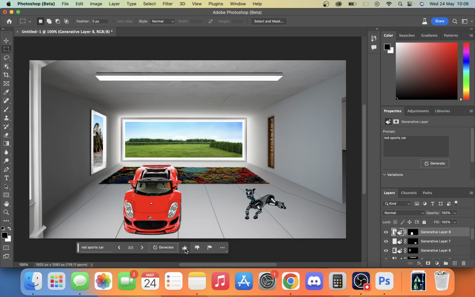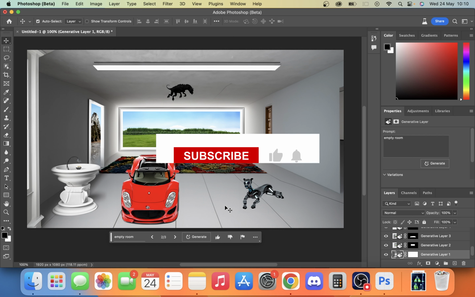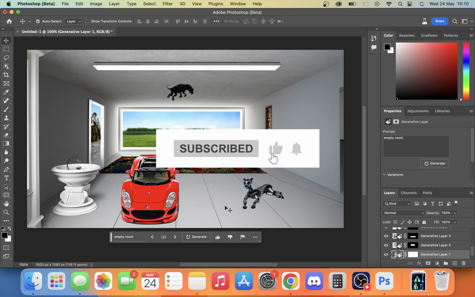Another thing you can do with this tool is you can give it like a good result, a poor result, and you can flag a result, and that's about it with that. I think it's a very advanced technology. It's kind of cool. It comes up with some interesting ideas. Some prompts are better than others, but this is still in beta. This is a really cool and interesting technology to me.